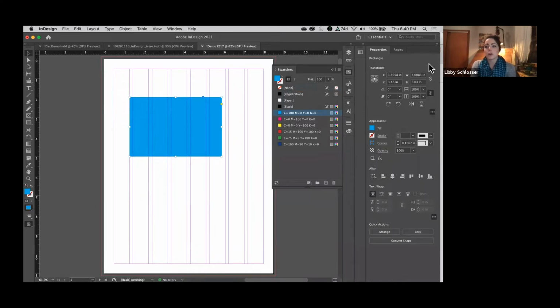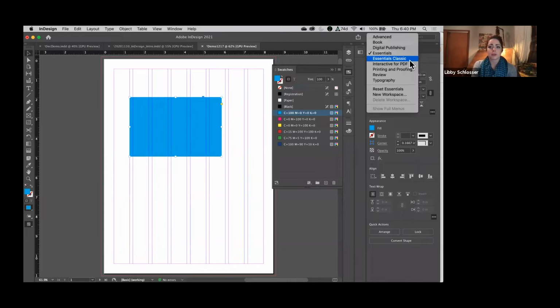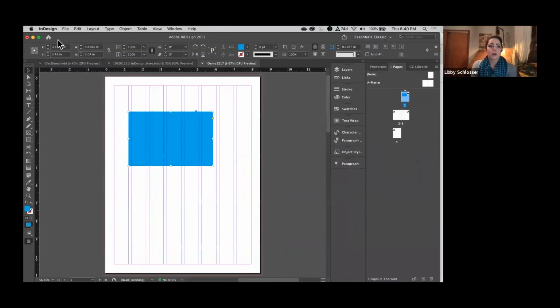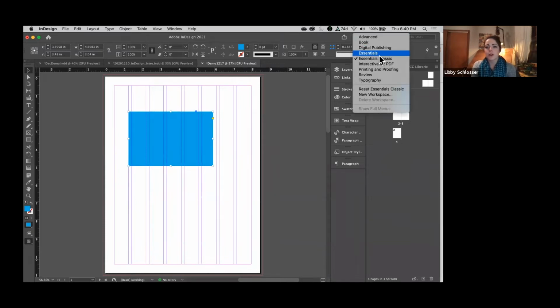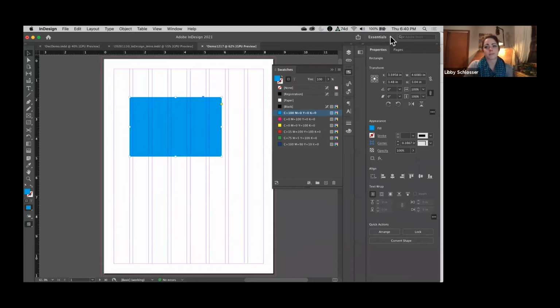That way you can change the size and appearance right here. What InDesign and other Adobe products used to be were more of this Essentials Classic workspace, where those properties were all along the top. So it's more of what you're comfortable with. I've gotten pretty used to the Essentials Classic or Essentials Regular and just utilizing this properties panel.